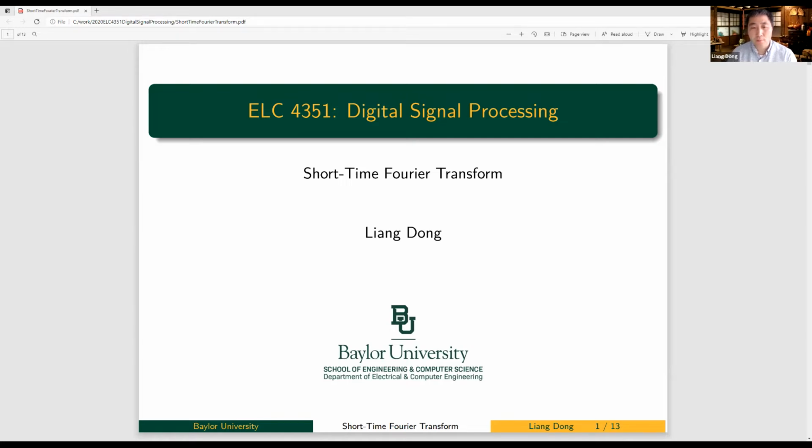So I would just like to open the door for us to understand what is going on currently in the field of digital signal processing. The concept is very straightforward. I'm trying to explain the basic idea today. If you have any questions, feel free to send me a chat or just stop me by asking questions. I'm sure many of you will have similar questions as well. Okay, so let's start. The topic is called short-time Fourier transform.